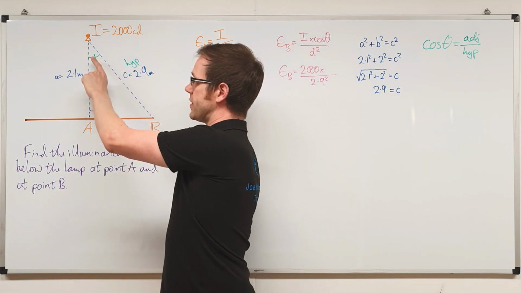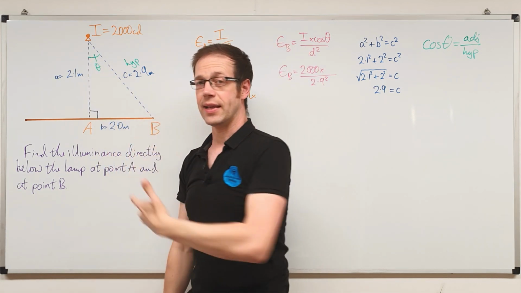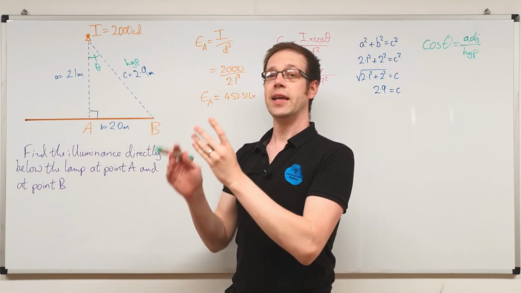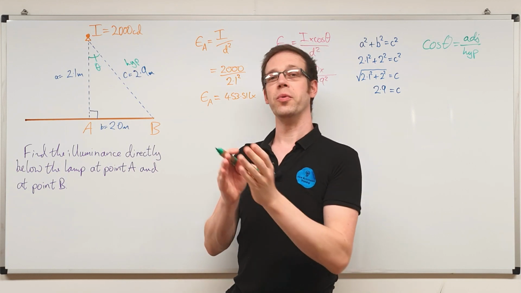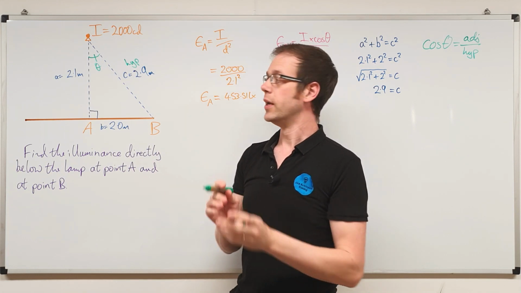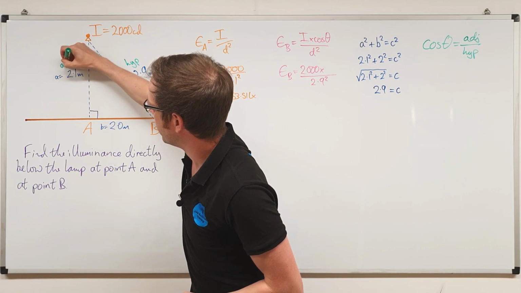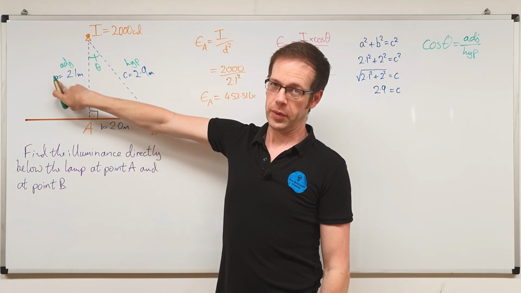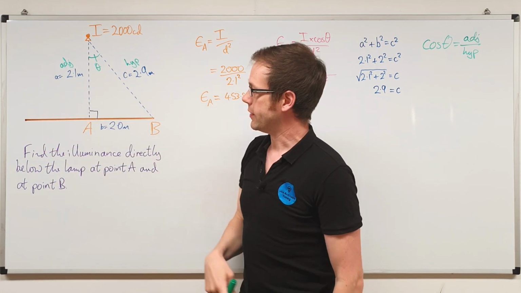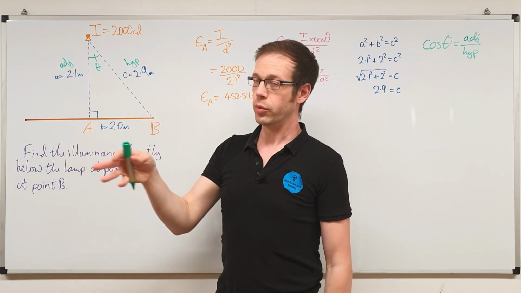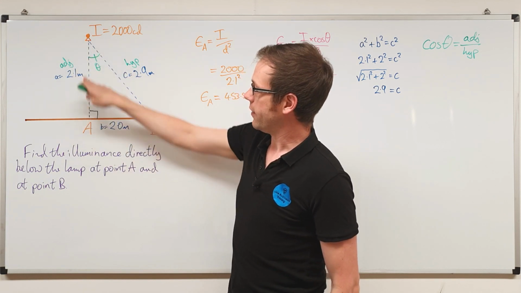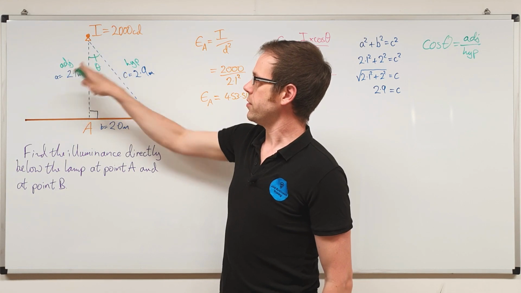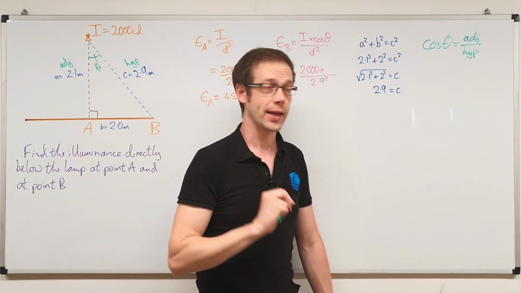Because that's the angle we're interested in, we can now identify the adjacent side of the triangle, and the adjacent side of the triangle is next to the angle. So we are adjacent, or next to the angle, therefore this side is the adjacent. Ignore the fact that that says A, that's a complete coincidence, okay? I could have labelled these up the other way around and this still would have worked, but that side there is the adjacent in relation to that angle. So we've got our adjacent, we've got our hypotenuse, we can put them into our calculation.